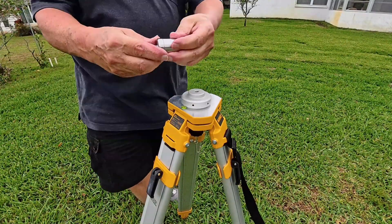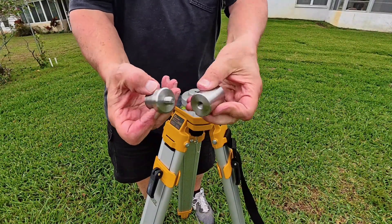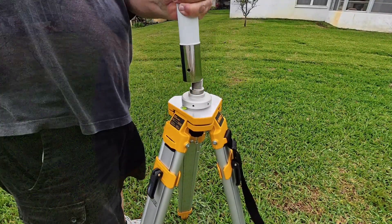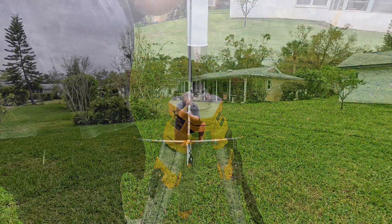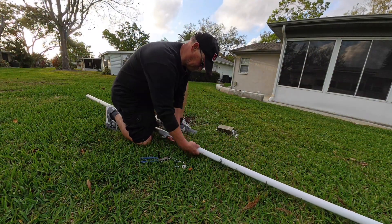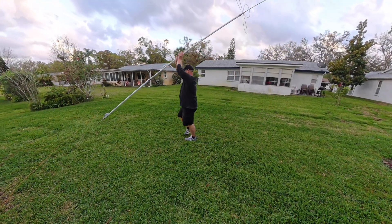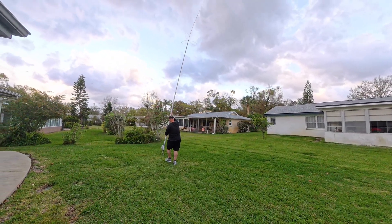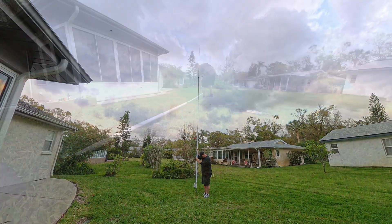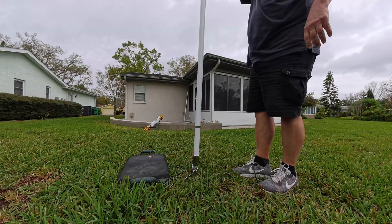I've demonstrated the SS-Marine adapter for use with the CHA survey adapter along with my DeWalt tripod — this tripod can keep almost anything up in the air. I kept it upright for ease of installing the adapter, then spread the legs out and got it closer to the ground when screwing the antenna on completely. I've used the marine adapter with the topper on my portamast to really get this high up in the air, and also directly connected to the CHA ground spike. I also used this pivot marine mount going directly to the CHA ground spike, which I'll demonstrate in a future HOA-specific application.